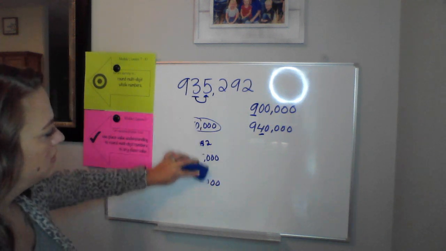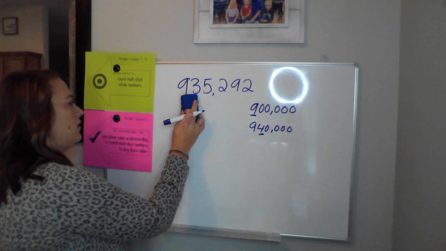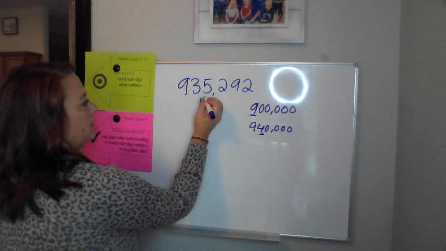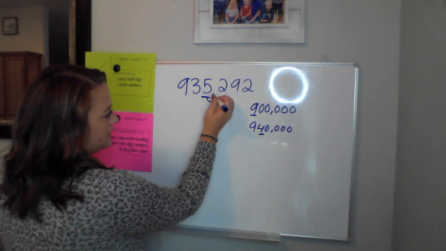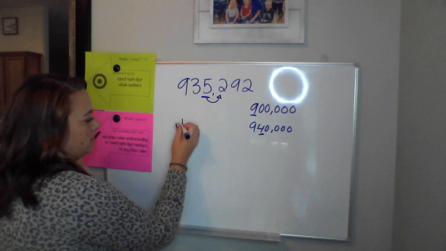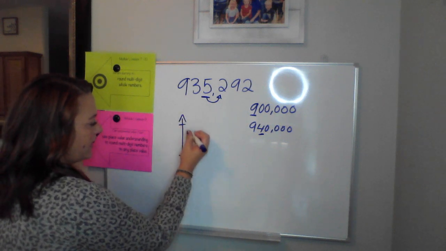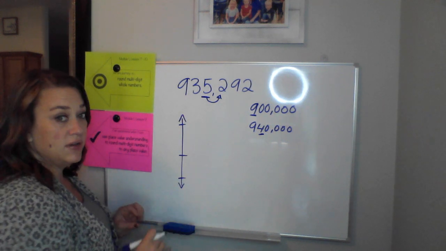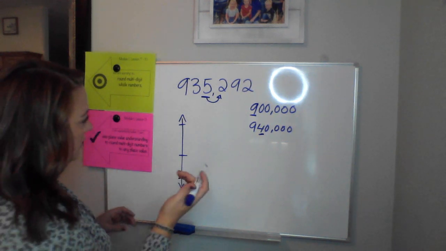10,000s. So now we're going to round to our nearest thousands place. I have a 5 in my thousands place. When I look to the right, I see a 2. So you can probably think, well, if 2 is less than 5, then we should be rounding this number down. But we're going to check it with our number line, okay?